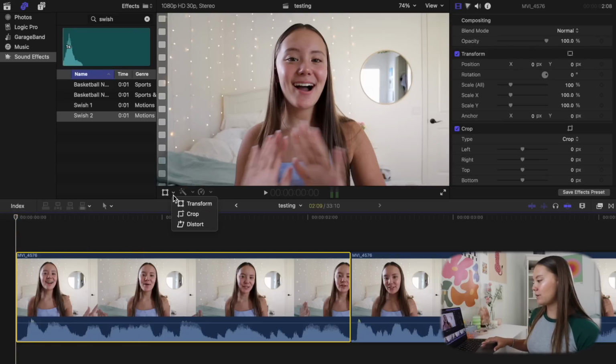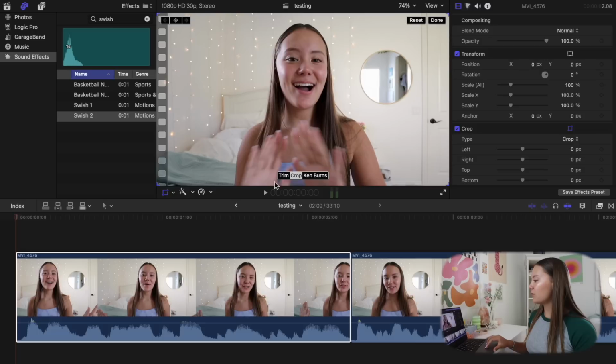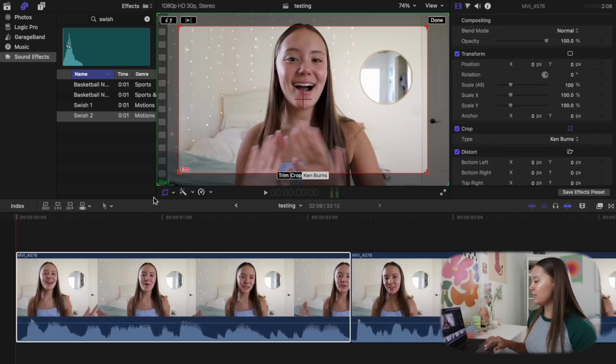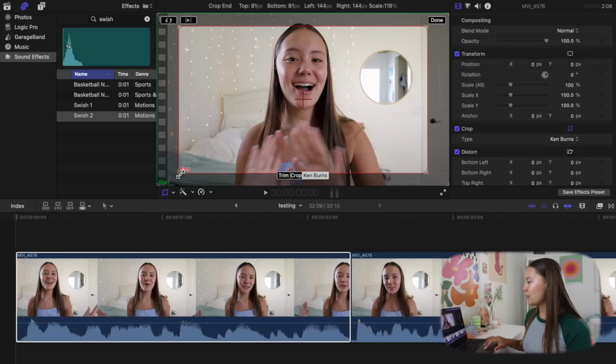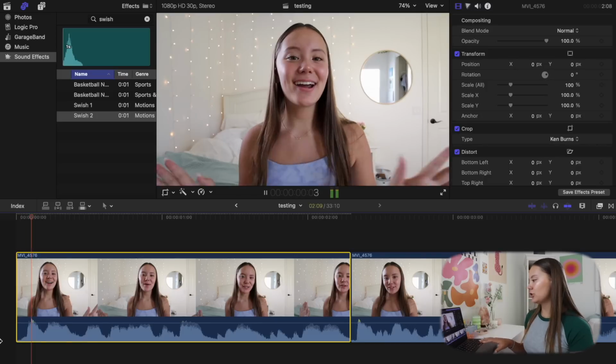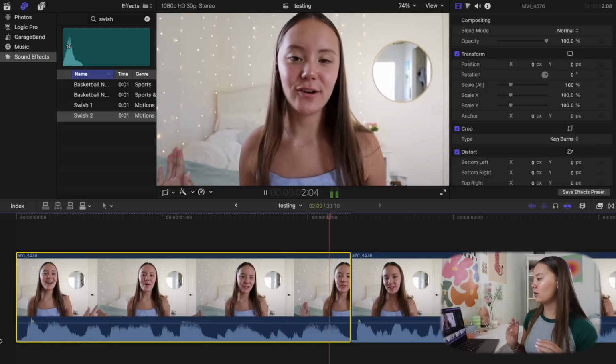There is another way you can do zooming in on a clip, but with this way it just kind of keeps zooming in and doesn't stop until it's the end of the clip. So to do that, you go to the same drop down bar and click crop. Then from these three options, you're going to choose Ken Burns, and you can see it says start to end, which means it starts out full screen and it ends up with this little screen. You can adjust these boxes to make it super small or super big. Hit done, and then it'll just keep zooming to that point for the whole clip.